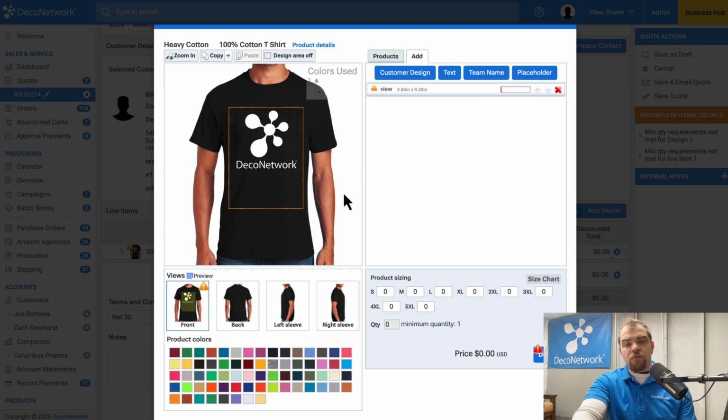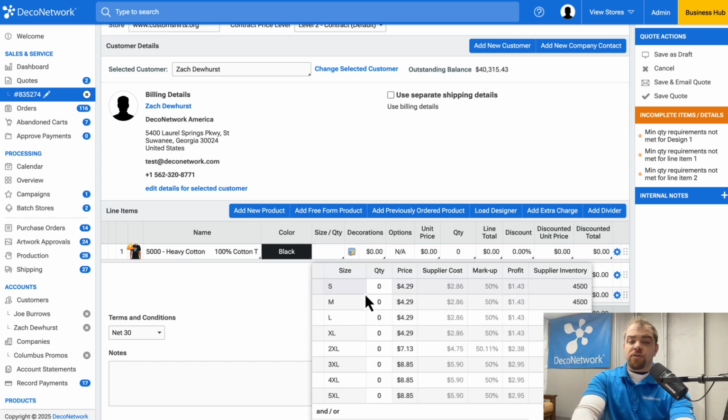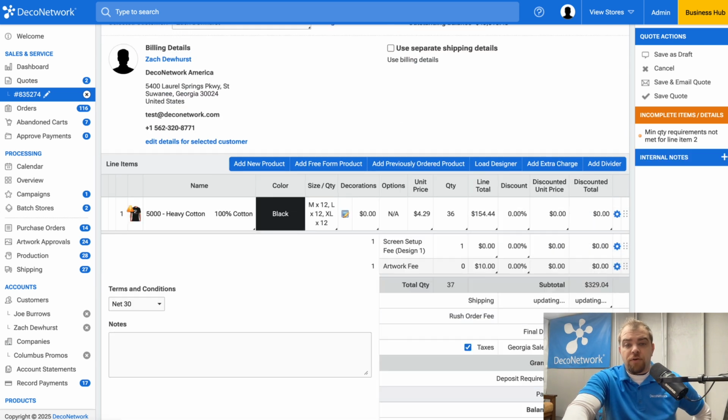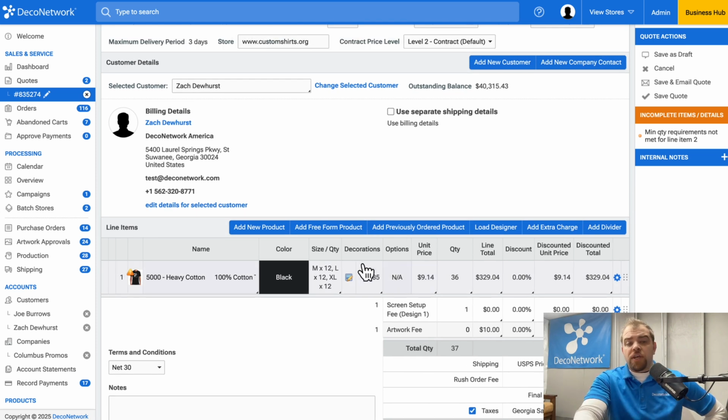So we've added our artwork here. We'll click done. But we haven't hit the minimum. We're not going to screen print 1. We haven't really entered any quantity. So we'll enter how many we need of each size for this color. We're going to say we need 12 medium, 12 large, 12 extra large. Click OK. And the software is so smart that it's going to look at it and say, okay, we have 36 impressions of this design, and that means that we're going to charge $4.85.